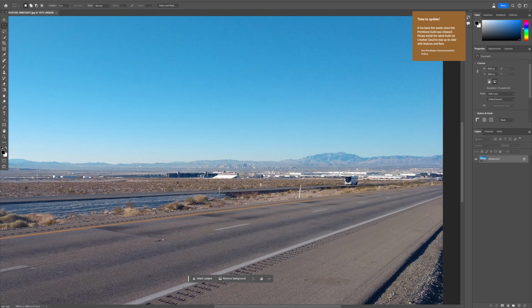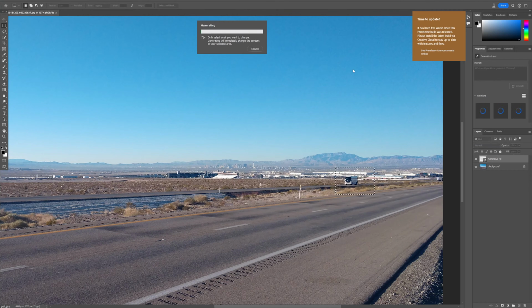So I'm in Photoshop, and now I'm going to just do an AI tool called Generative Fill to remove this bus. So you just want to select it. You could say you want something else there. Maybe you want a different type of vehicle. But if you just don't put anything, then it's just going to kind of guess what you want and give you some options. So that's what we're going to do here.